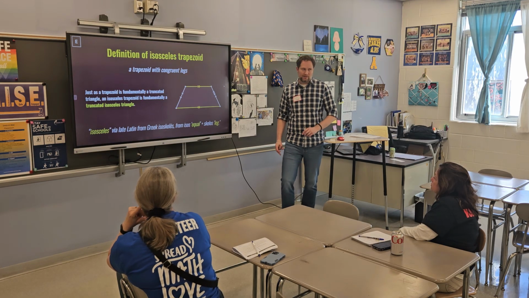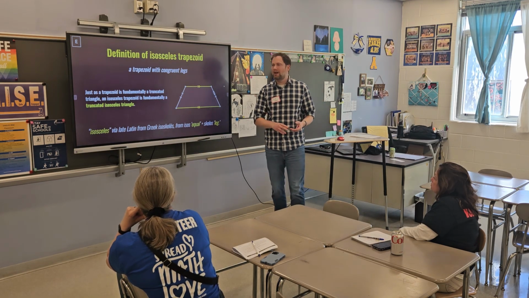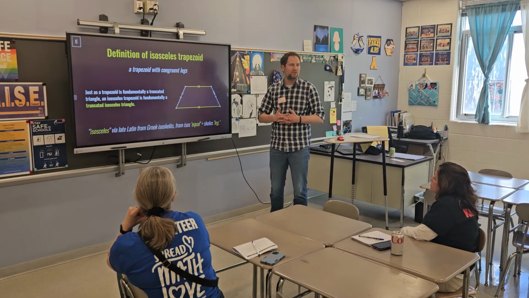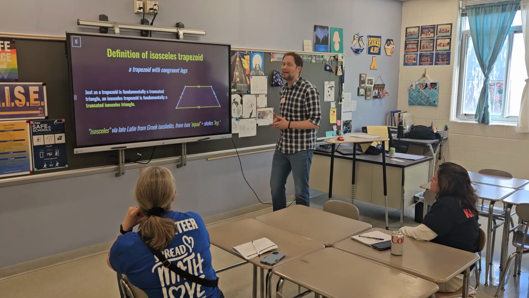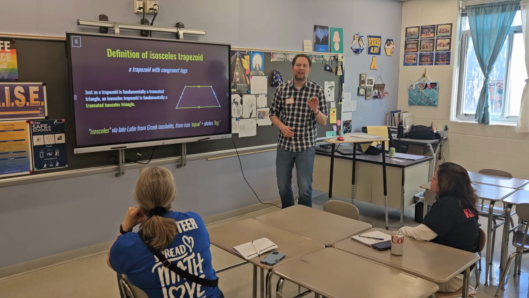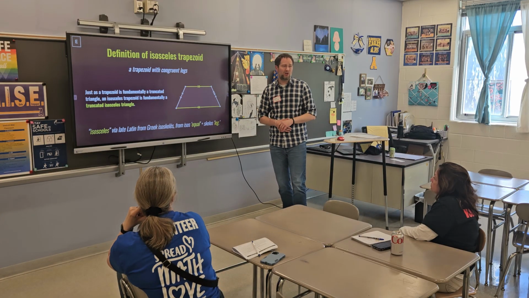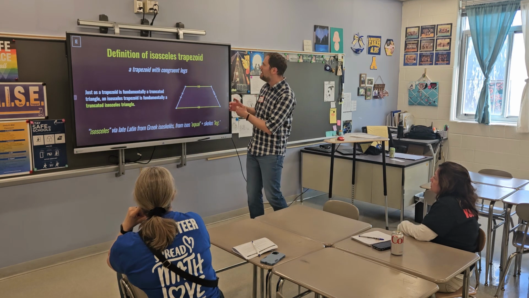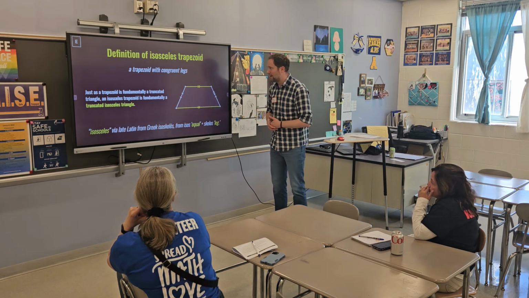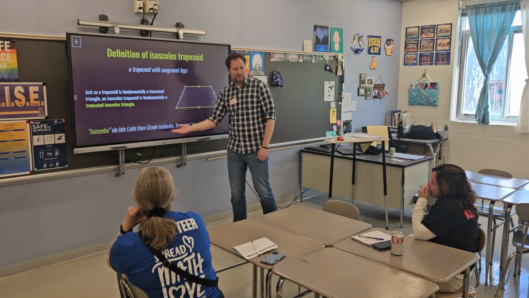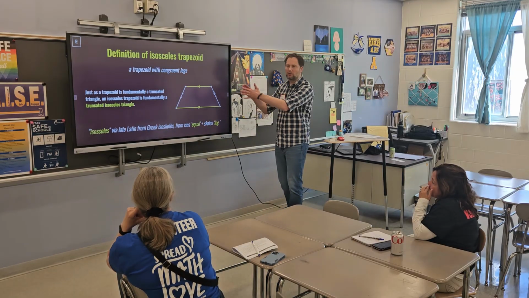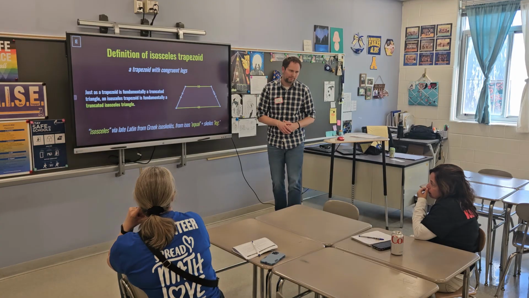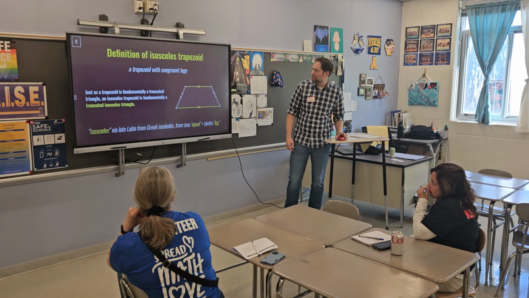Okay, back to the exclusive definition, because by now it's like, oh, we can just walk out, right? The inclusive side wins. So how could there be any strong merits on the exclusive side? Let's return to that, because there's a big elephant in the room that I'm pretty sure most inclusivists just haven't addressed. And we're going to get into that right now. Let's recall the definition of isosceles trapezoid. Now, isosceles literally means, from the Greek, two equal legs, right? And so everyone's happy with that definition of isosceles trapezoid.